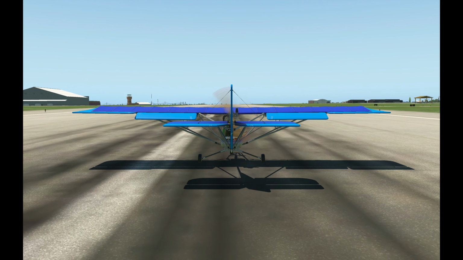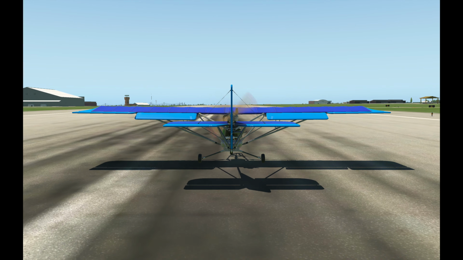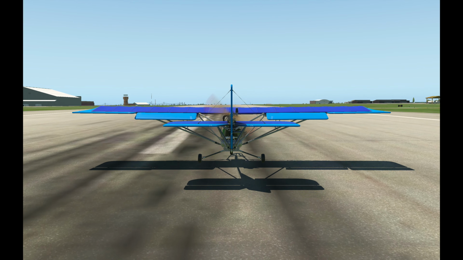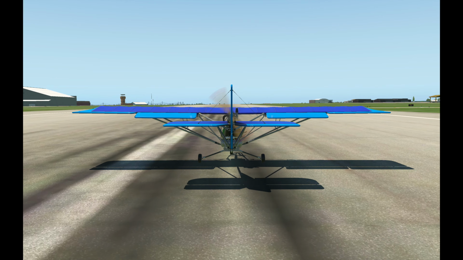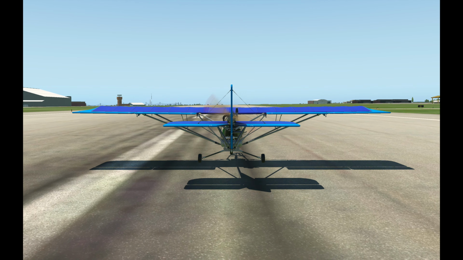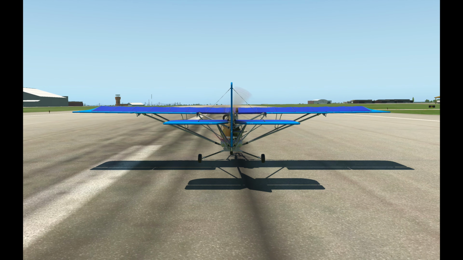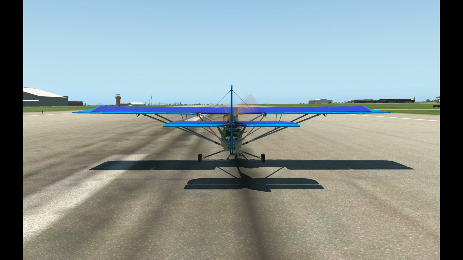And that's a reasonable landing. Sometimes you just plant it on a little. I'll put the flaps up as I roll to a stop here. Okay, hit the brakes, and we're down.